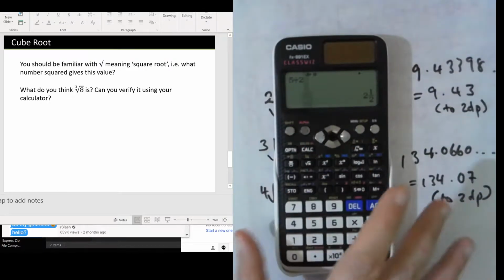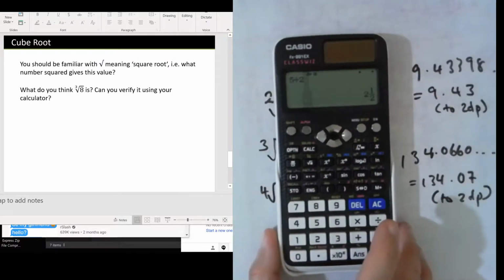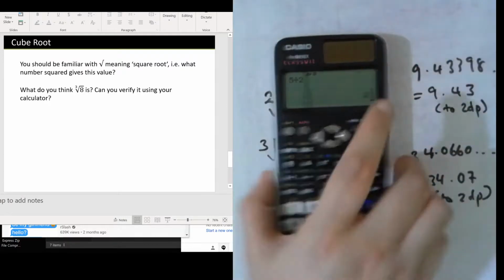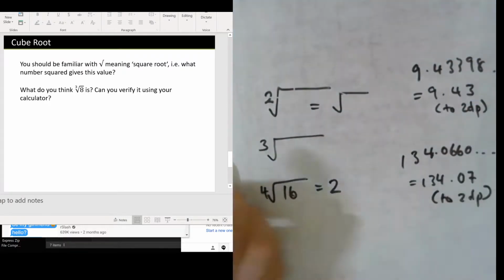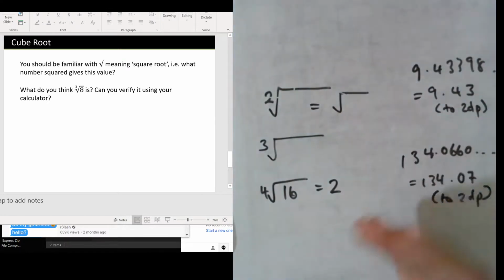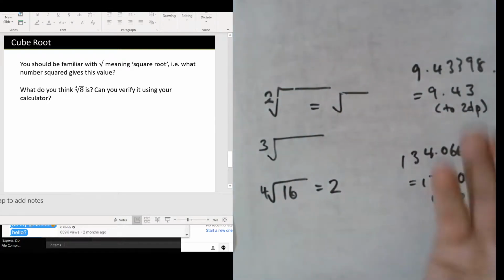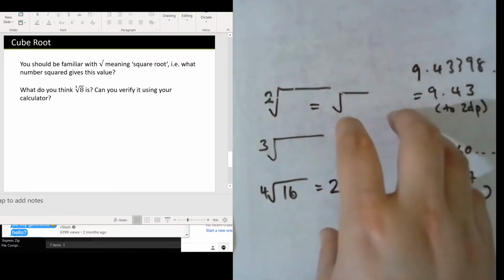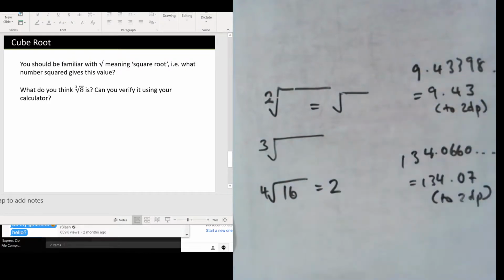These amazing tools will really help you with your maths and help you save time at the end of the day, because the less time you spend working out unnecessary stuff that your calculator can do for you, the more time you have to spend on the problem, to find out what the problem means, how you're going to solve it, and whether that answer is correct or not. So it allows you that time to spend on questions that really need your time and attention. So you don't have to rush through it.